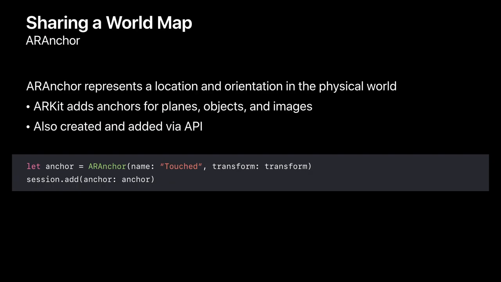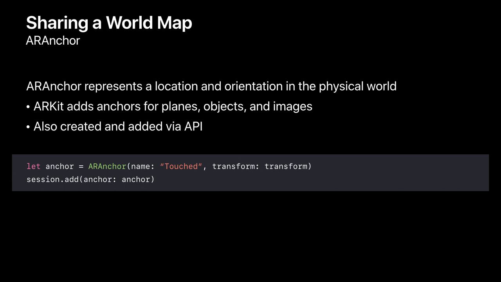Now, in addition to setting up a shared coordinate space, for SwiftShot, we need to tell the other device where the user has chosen to locate the board. We use an AR anchor to do this. When you create an AR anchor, you provide a name as well as position and rotation information as a 4x4 transform. ARKit can then include the anchor in the AR world map we generate and serialize out, and so we can transfer that board information to the other device.